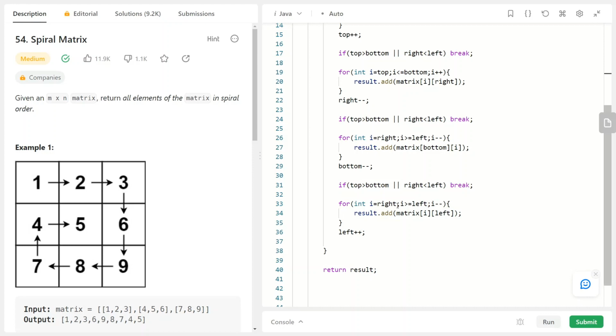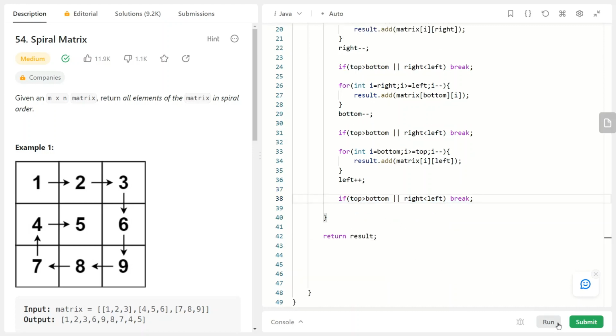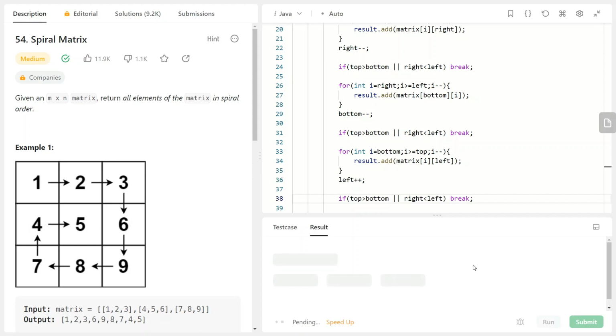What we need to do is, I think I've written this two times. Okay, so we need to print it from bottom to top, and this left will be fixed. Yeah, that's it. Let me break it here also. If it can break here, we can break it here. Yeah, hopefully this should work. Let me try to run it.